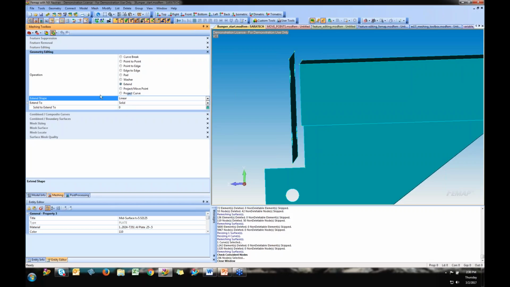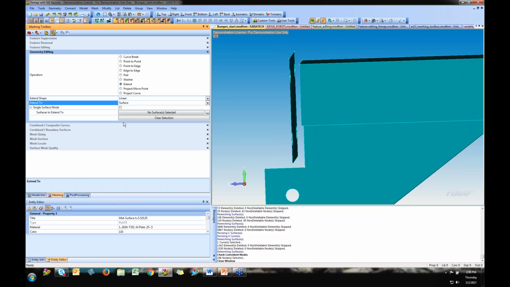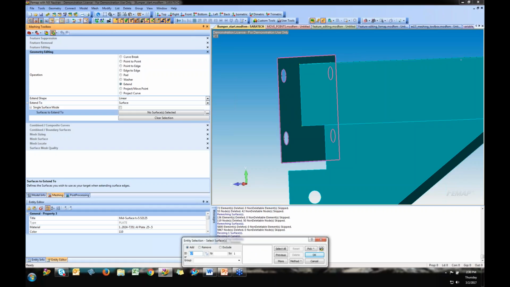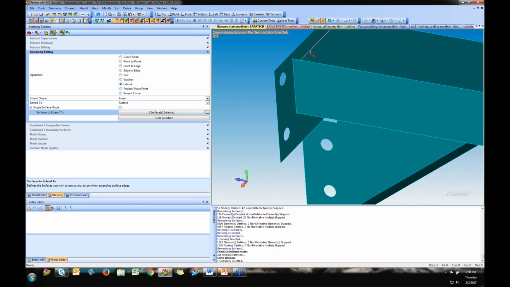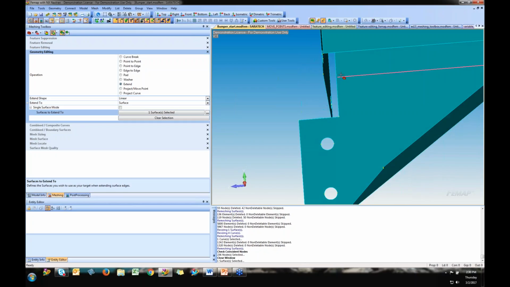But in my case, I'm going to go linear, extend to, in my case, I'm going to say a surface. You can specify a distance. But anytime you see this dot, dot, dot, that means where do you want to go? So I'm going to select on this face, or what do you want to select? So now that is selected. So now whatever I hit with the go button, it is going to go to that distance.